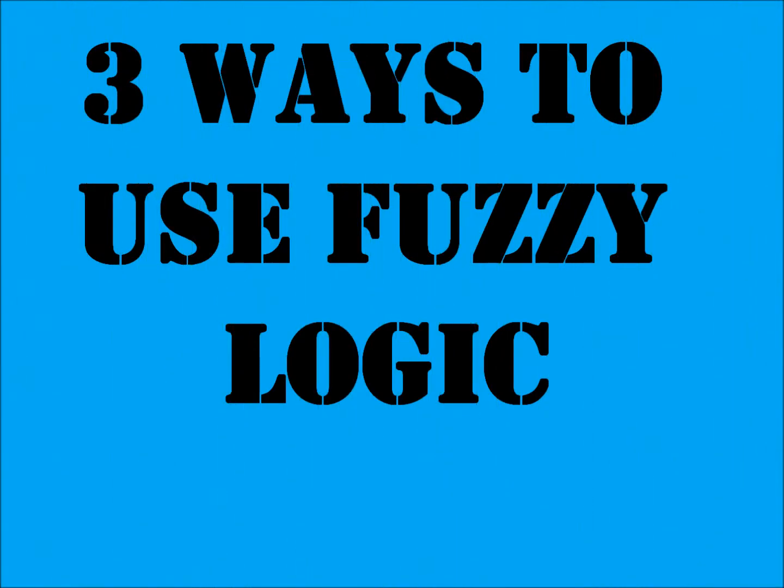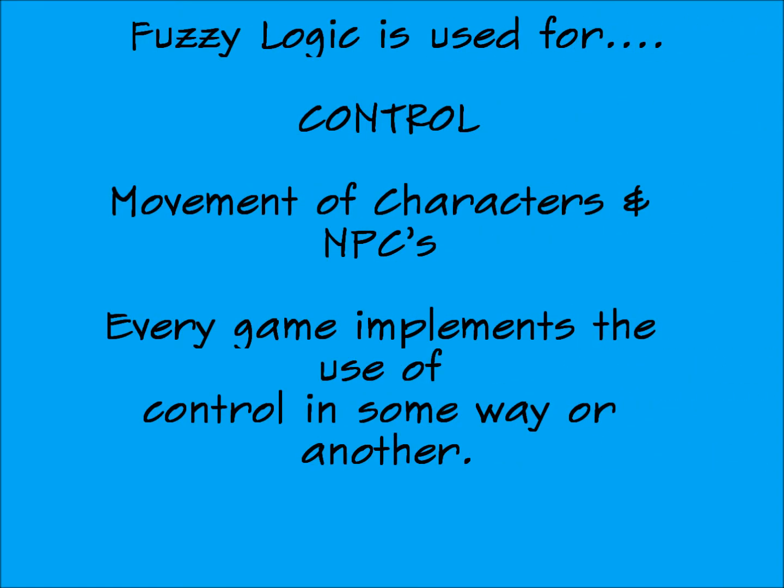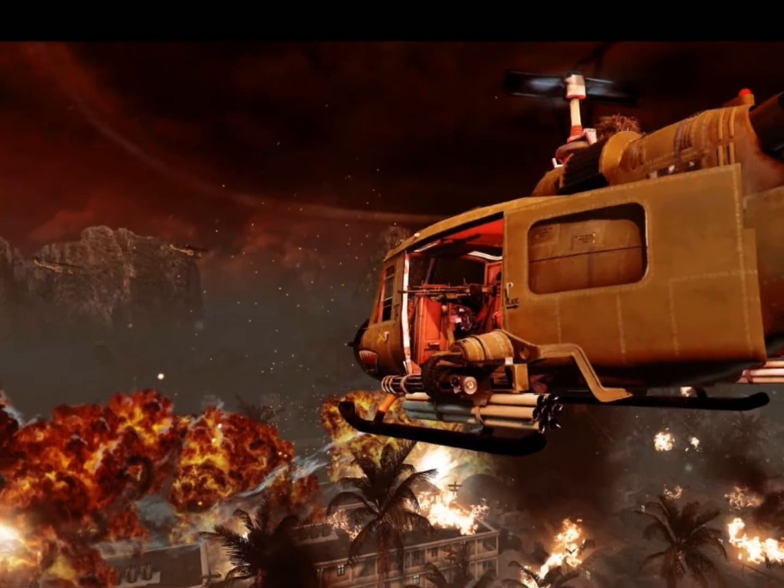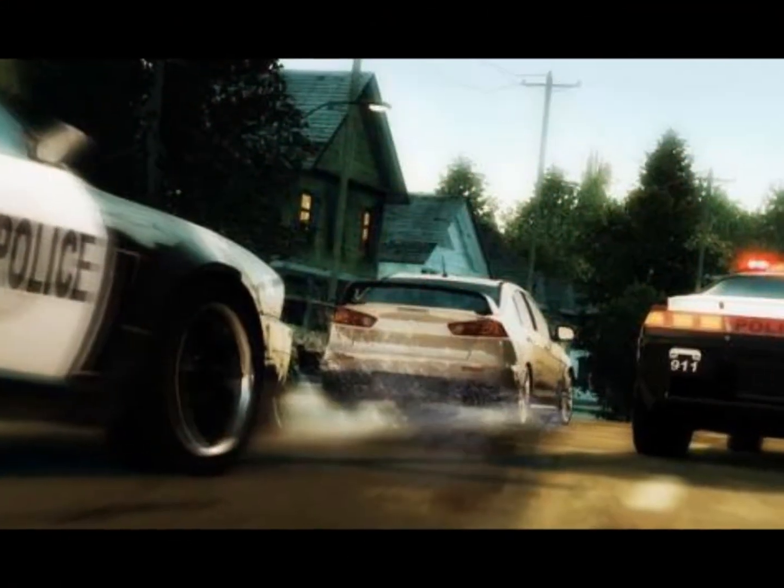So now we come to 3 of the major uses we have for fuzzy logic: control, threat assessment, and classification. So the first thing we come to is control. This is the movement of all characters within the game. Almost every game utilizes control in some way or another. We can use fuzzy control to navigate game units, vehicles, aircrafts, foot units, and so on smoothly through waypoints and around obstacles. You can also accomplish as well as improve upon basic chasing and evading using fuzzy control.